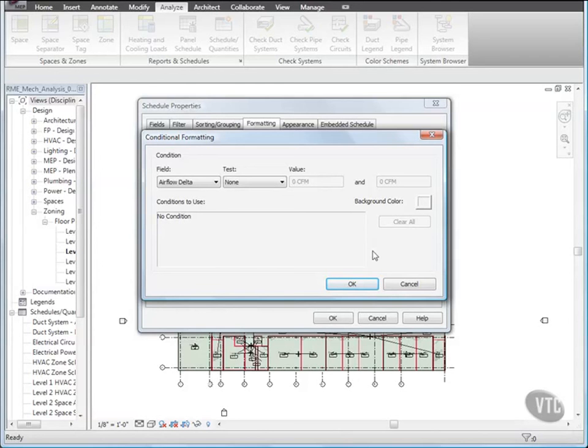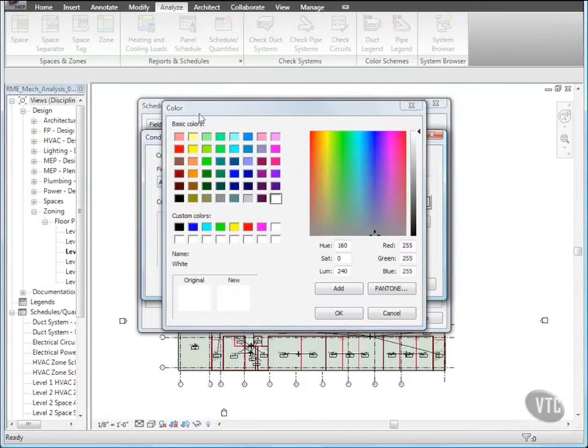In the Conditional Formatting dialog, for Test, select Not Between, and for Value, enter -25 and 25. Then, for background color, click the color swatch, and in the Color dialog, select Red and click OK.